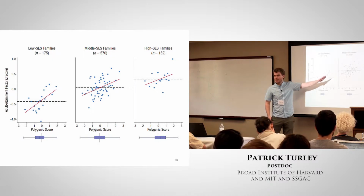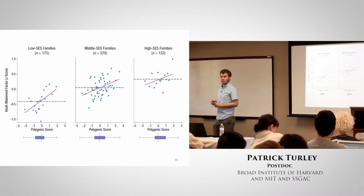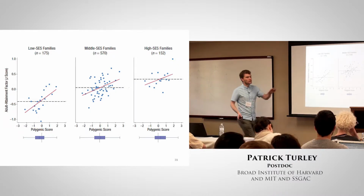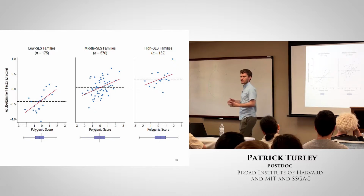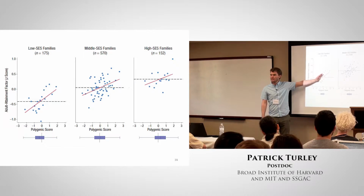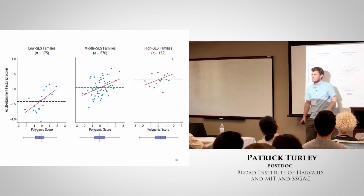The slope here within each category shows that the relationship between the score and your adult attainment even holds within subgroups. In the paper, he also makes this claim that this change in the slope as you go from one panel to the next suggests there might be some kind of G by E. So the score is much more predictive of adult attainment in the low SES people, whereas it maybe is less of a factor in these high SES individuals.